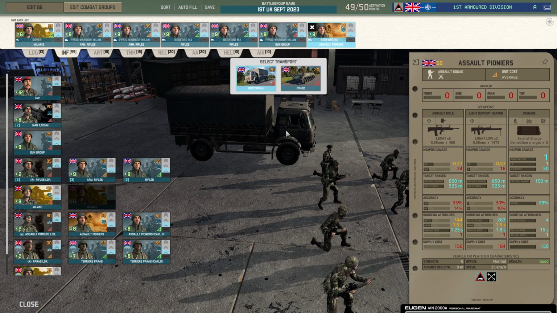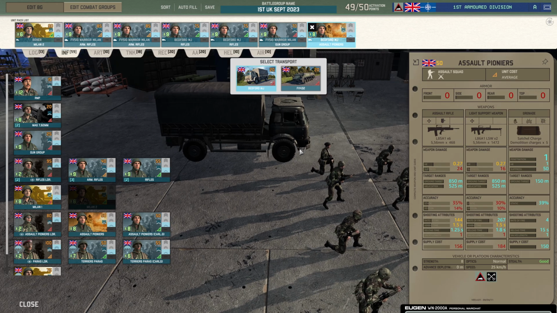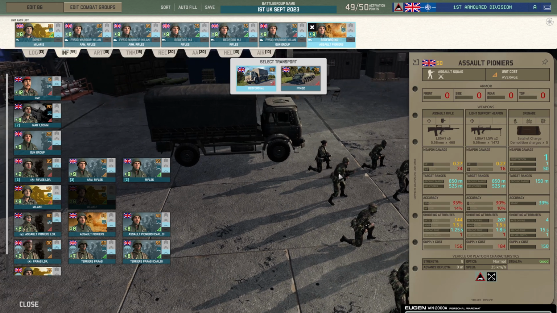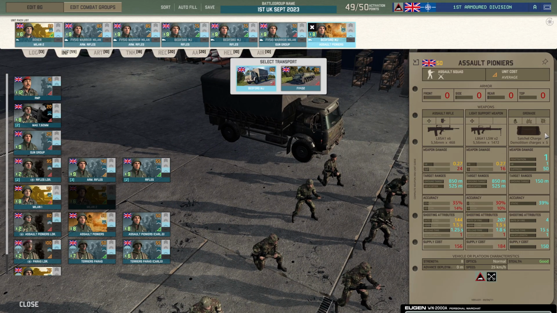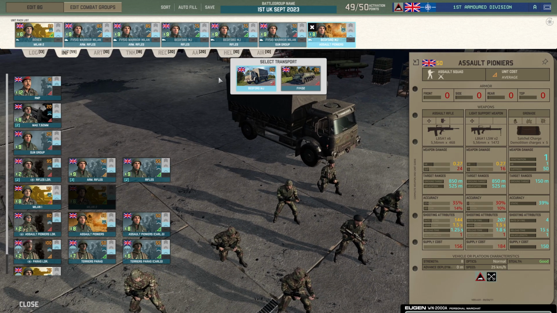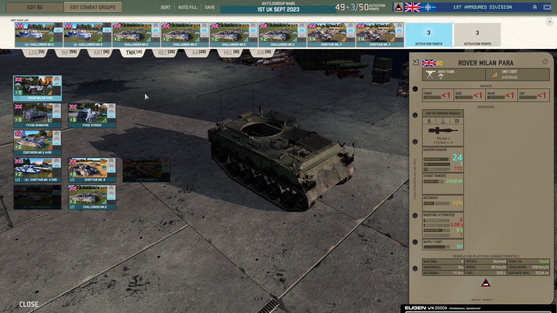The Assault Pioneers are your only close-range option, in terms of they have a close-range weapon, the Satchel Charge. It is not the be-all and end-all. You could probably live without it, but it will be a benefit in towns if you can get them close to the enemy. Artillery, 2 M109s and just some standard mortars.